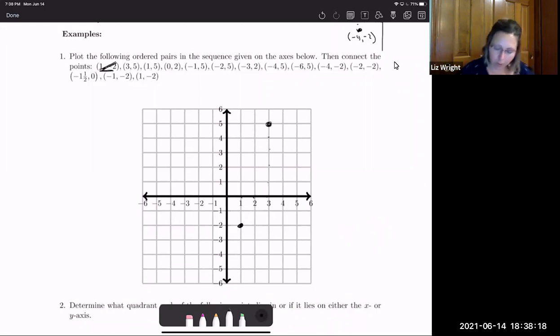And then we're supposed to draw a line. You should get out a straight edge, like even your Bulldog card or your student ID, or the edge of your notebook or a book, or the edge of your phone. Use your straight edge to draw that line. And then we're going to do 1, 5. So over 1, up 5.